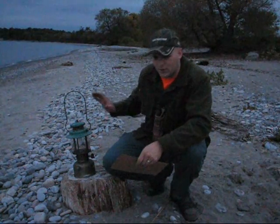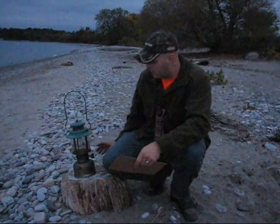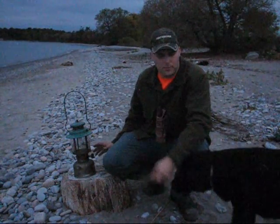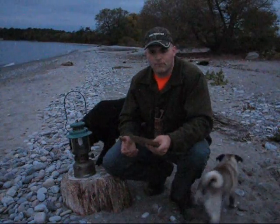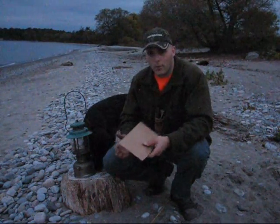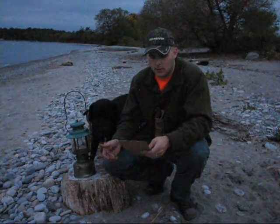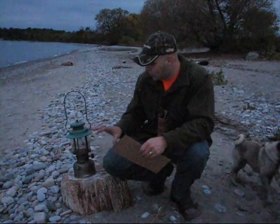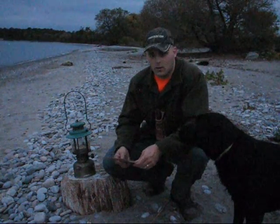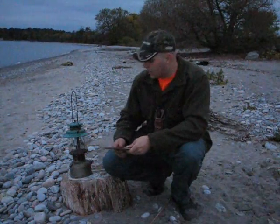The lanterns and stoves are 100% mechanical. There is really nothing in these that cannot be taken apart, rebuilt, restored, maintained, and cleaned — and they go on for decades. For what you need in the field, there's really nothing on this you couldn't take apart with just your Leatherman or a Gerber multi-tool.